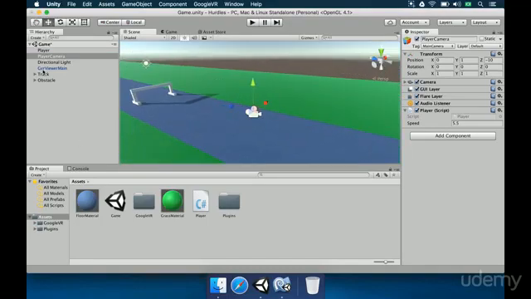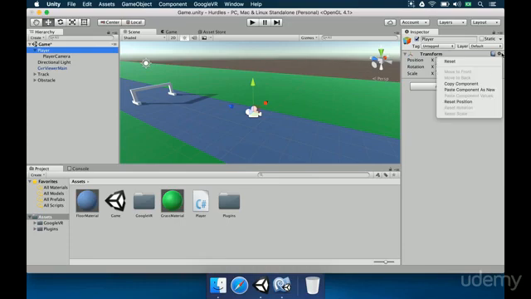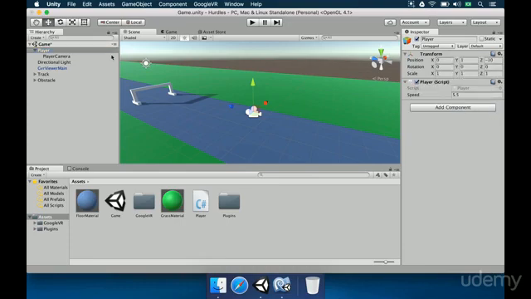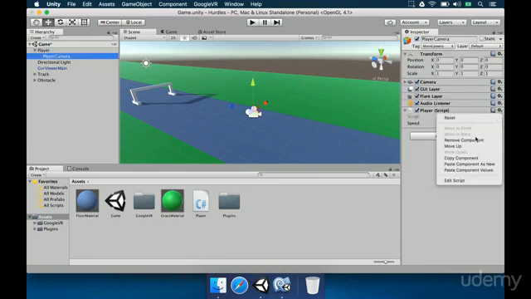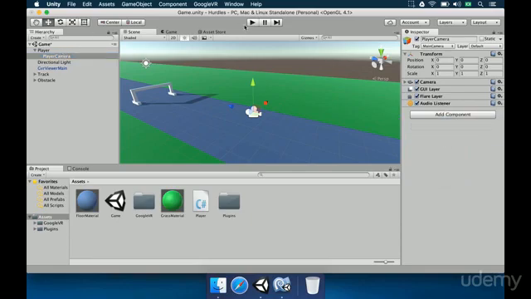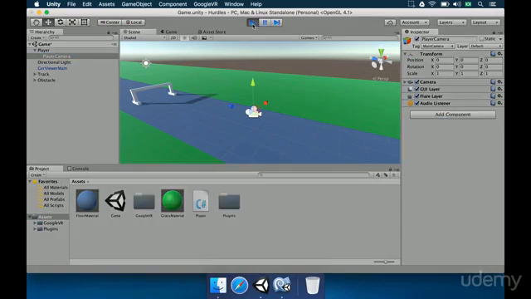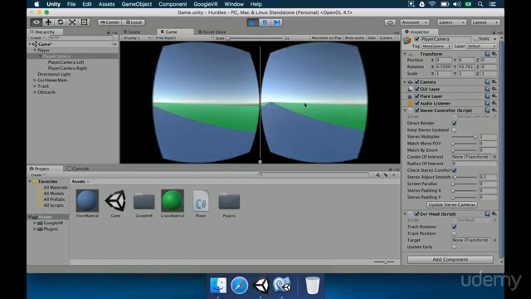We do this because we're going to put the player camera inside the player, and now we need to move the player script to the player. We click here, copy component, on player click here, paste component as new, and we can remove this player component from here. Now if we hit the play button, you see that the game works exactly the same.